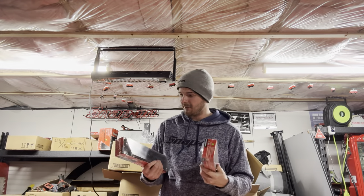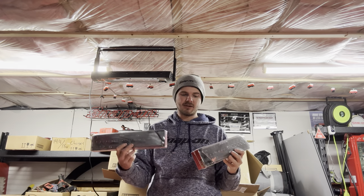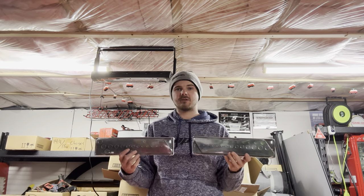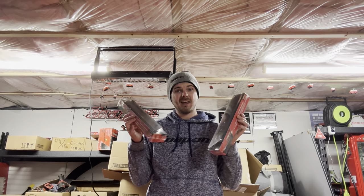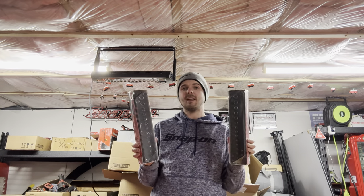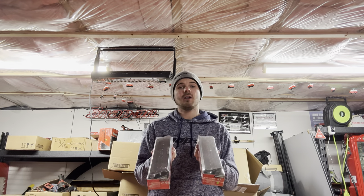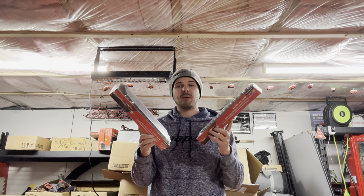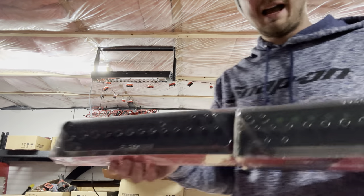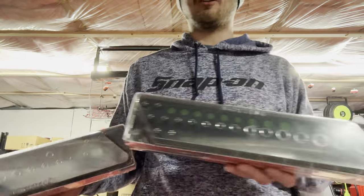Next, we've got to talk about these guys. As you saw in my introduction, we got some master kits of sockets on sale — an 18-piece metric socket foam set and a 19-piece standard foam socket set, depending on whether you need standard or metric, depending on the trade, or if you're just looking to get the rest of your kit filled out. Can't talk pricing, I know I sound like a broken record, but basically you're buying your regular set of semi-deep sockets — metric or standard, whichever you need. The kicker with this kit is you actually get extra sockets. They're kind of bounced around in here, but you get basically the ones that are missing on the rail.